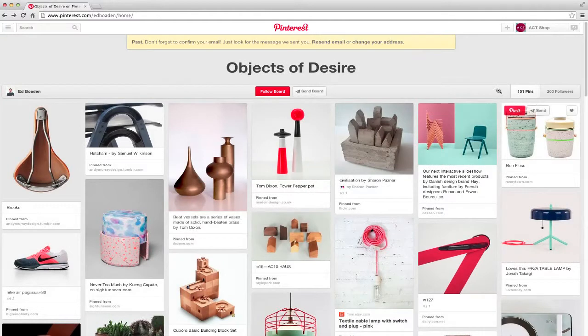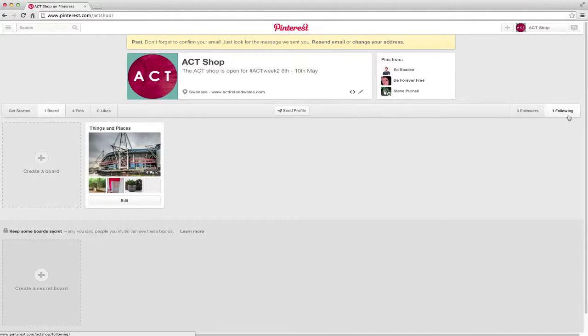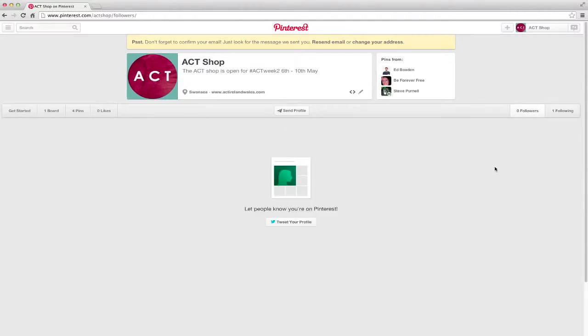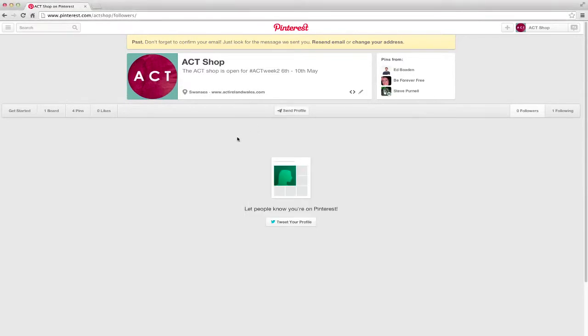I'm going to click back on there, and I'm going to go back to our account up here, so your profile and your pins, and we're following, as you can see now, one board on there, and it shows us who we're following. We can click follow, or we can click on follow on the boards. In terms of followers, you can invite people, or you can tweet your profile here. So you can click on tweet your profile, and that'll link into your Twitter account, and you can tweet about your profile to get people that are on Twitter and that also have Pinterest accounts to come over. I've also shown a video tutorial on how to set up a Twitter page for your business, so there should be no excuses in tweeting about your Pinterest profile either.